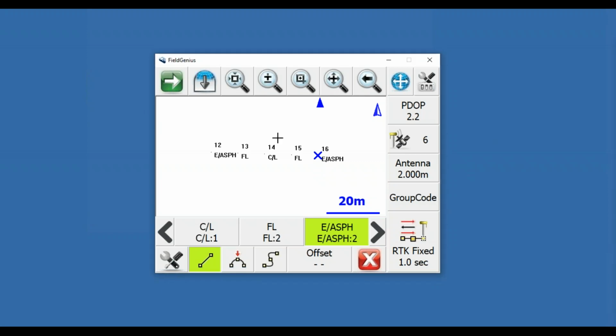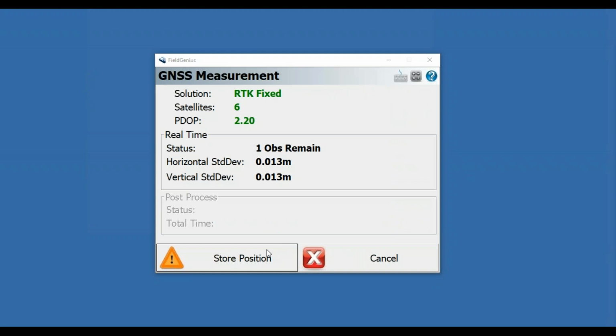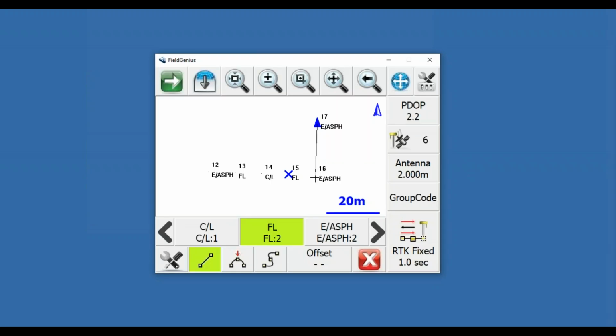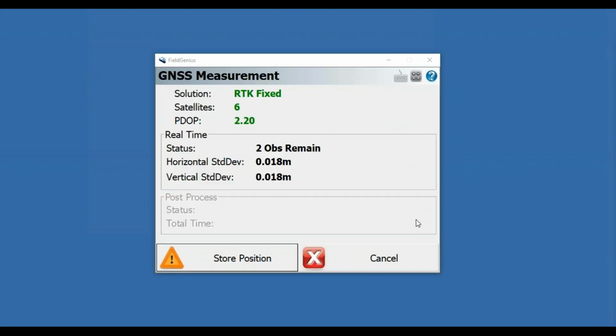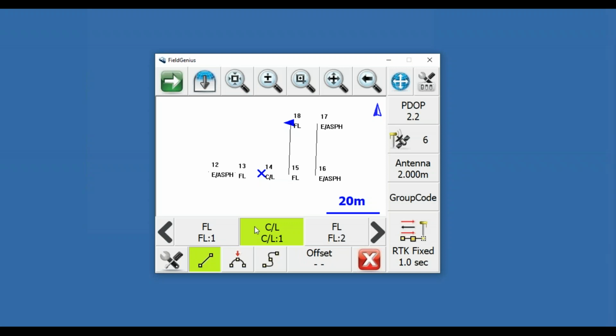So what I'm doing now is taking the measurement up here on the edge of pavement again. And as you can see, since we have the lines connected in our group codes, it's going to individually map the lines to each code as we go across.